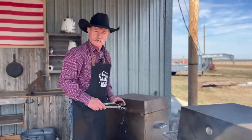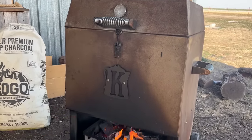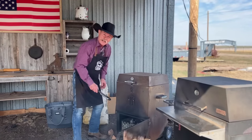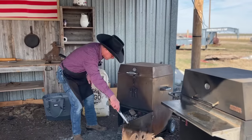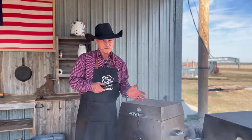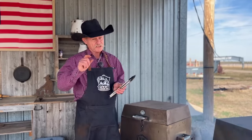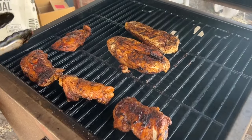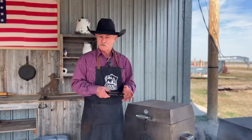You say, what is that contraption? That is our new Roughneck Smoker — we teamed up with Hasty Bake. Everything latches down smoke tight and keeps that temperature at a constant. We need to add two chunks of apple wood. Run that smoker at 350 to around 365 degrees. The thighs are thinner, so they'll take about six minutes — flip at three. The chicken breasts are thicker and bigger, so probably eight to ten minutes. We're going to probe them — look for an internal temperature of 165 degrees Fahrenheit.